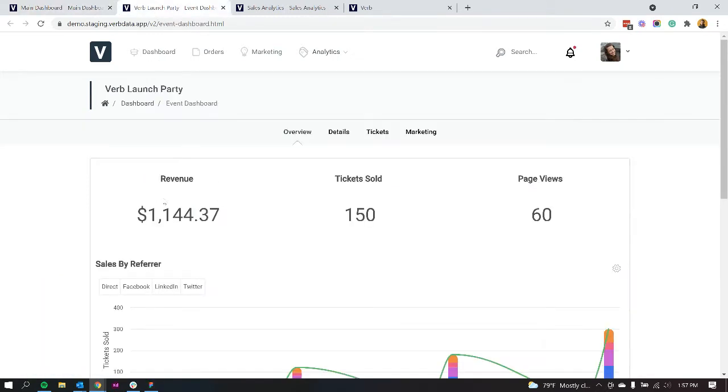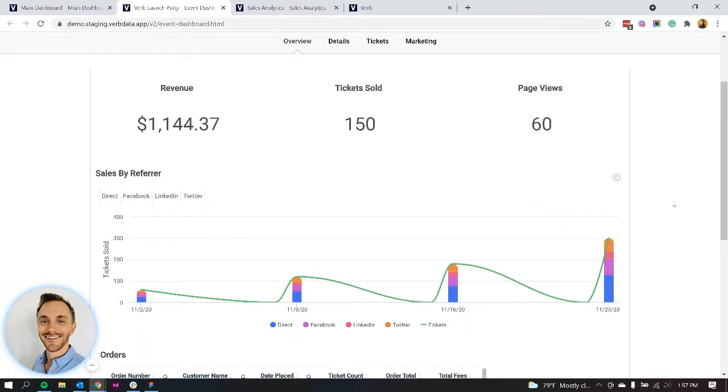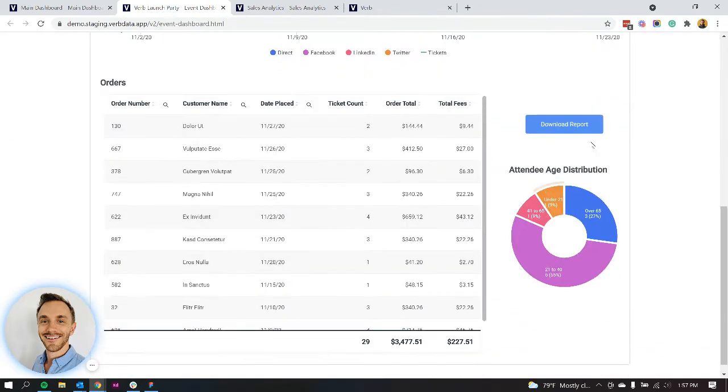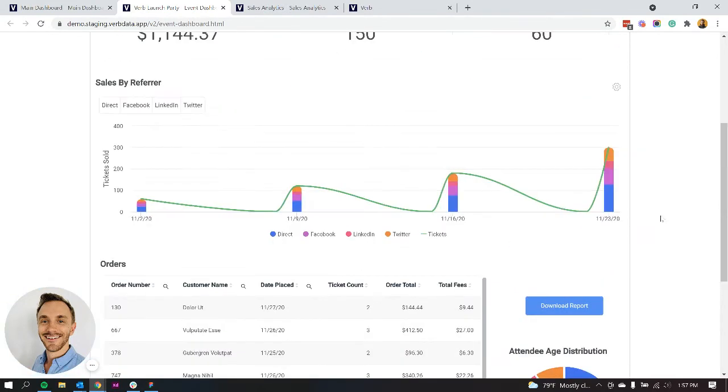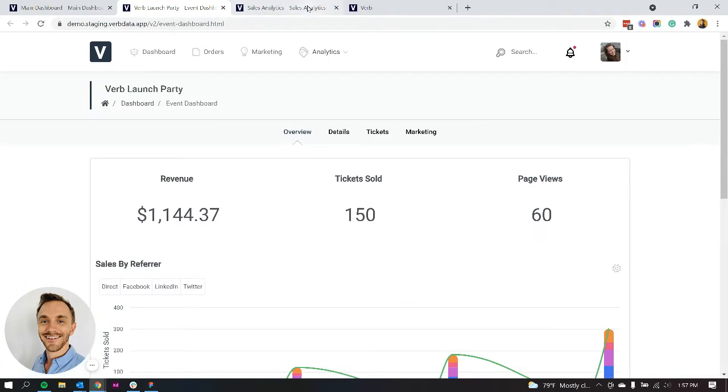You also frequently have event level dashboards that show my Verb launch party statistics of revenue, tickets sold. You'd create this once in Verb and then embed it on each one of these overview pages for each event, and then filter that data by the event ID or however you would do that for your system. So you can see typical KPI tiles, combo charts, tables, downloadable reports like CSV or Excel files, pie charts, pretty much any visualization you need we have.